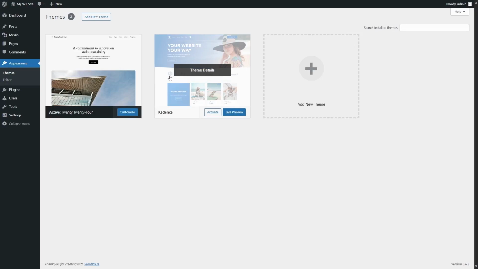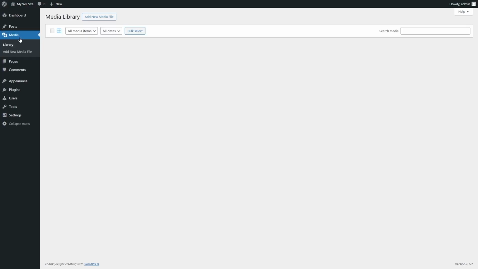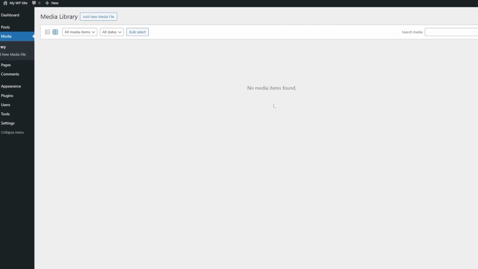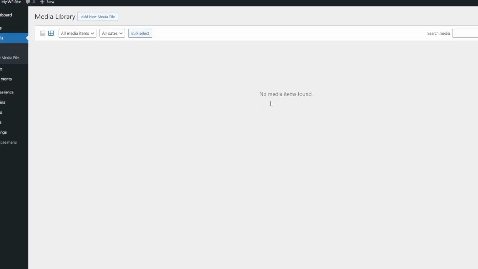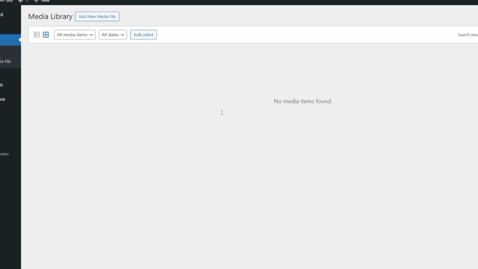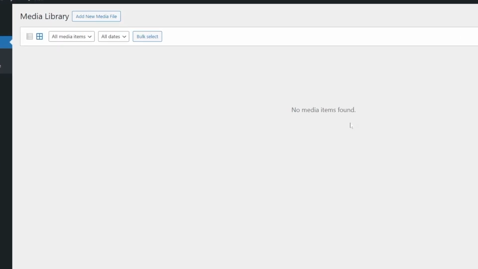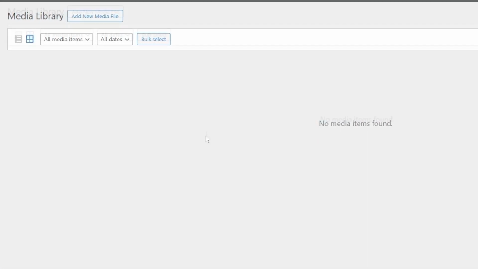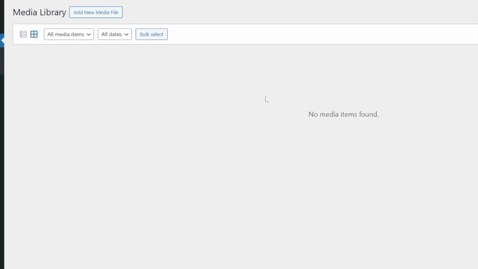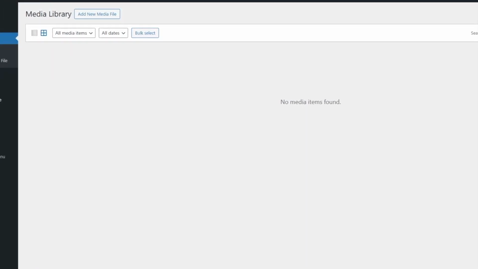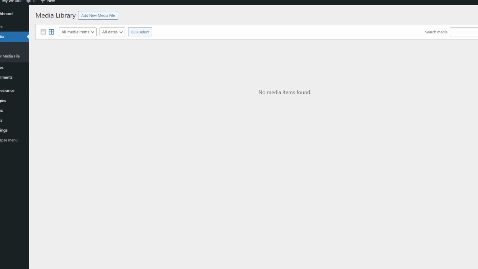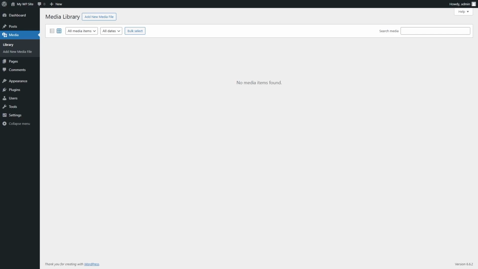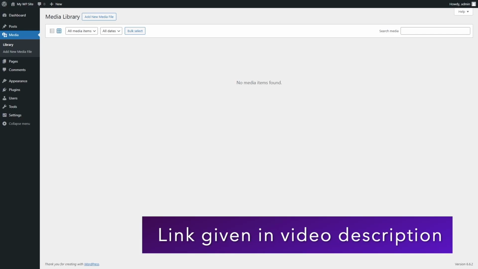But one thing that you might find weird is the media library. So if we go to the media library, you will see that it says no media items were found, and we had a lot of media files on our website. Now the problem that will happen is all our media files are still in our WP content folder. But since we have deleted the tables of the database, they cannot link or find the media files. For this, you have to access your WordPress files and delete those media files manually. If you want to know how you can access your WordPress files, we already have a video on that. We will provide the link in the video description so you can check it out.